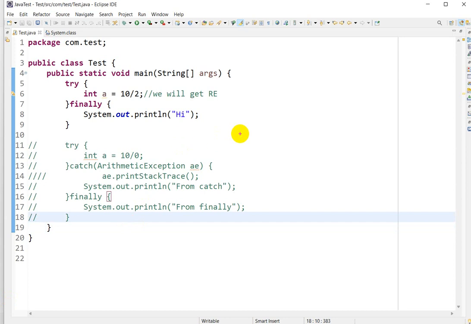So let's suppose, what is the use case of finally? You are working with, let us suppose, JDBC. Then in the try block you write the JDBC code.